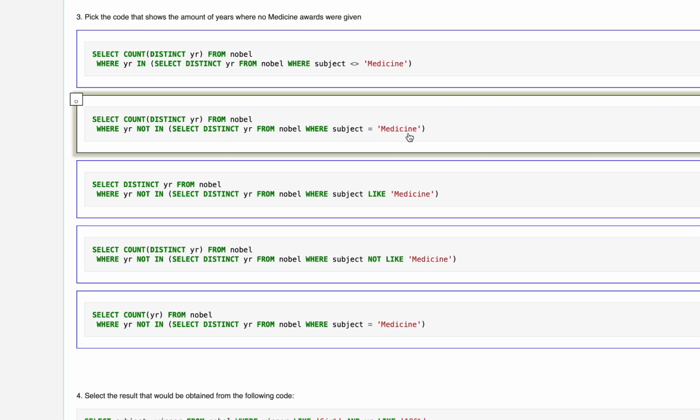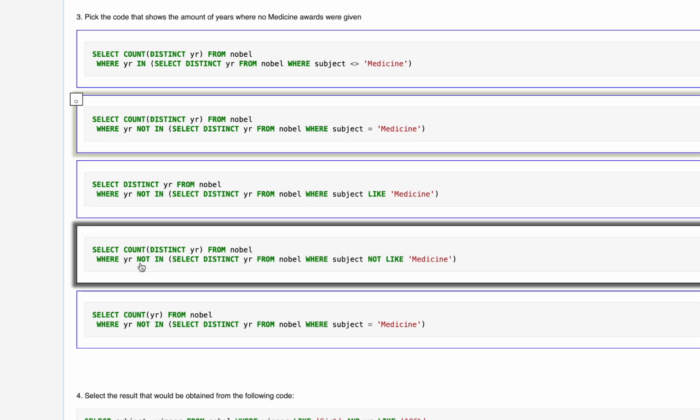We say subject equals if we're looking for a specific string. This one says not in, okay. Select distinct year from Nobel where subject not like. Again, if we're saying not in our where clause, we don't need to say not in or not like in our select statement that's within our select. So this is not going to work either.